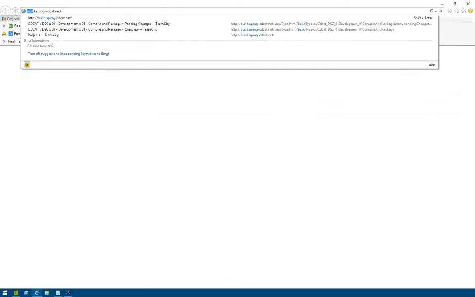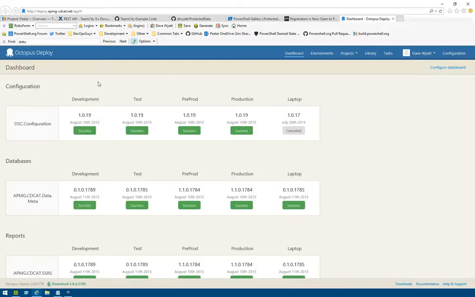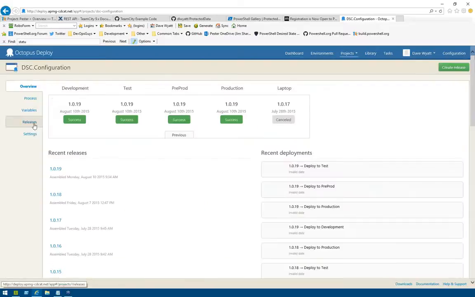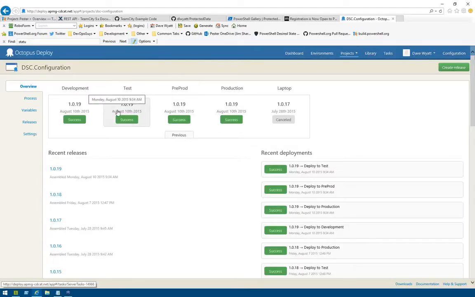So if I go to deploy, and I go into the Dsc configuration project, what we get is this nice dashboard showing the version of the configuration as it goes through the environments. And by using Octopus Deploy, we get for free this concept of defining environments and having a promotion workflow and stuff. So the version here, in this case, comes from TeamCity when it creates the release after all the tests pass.